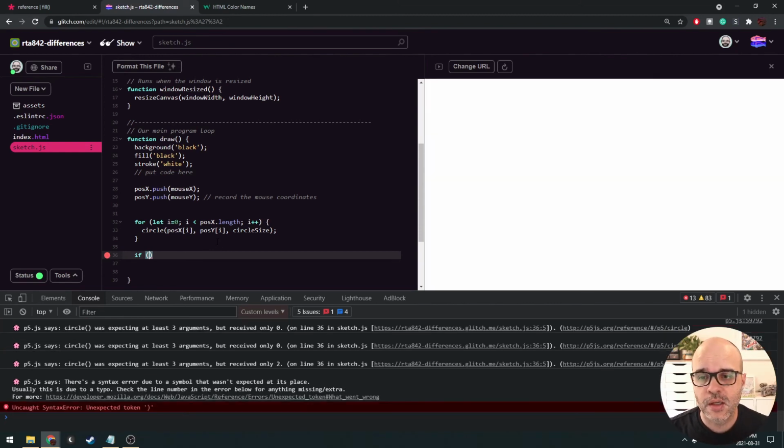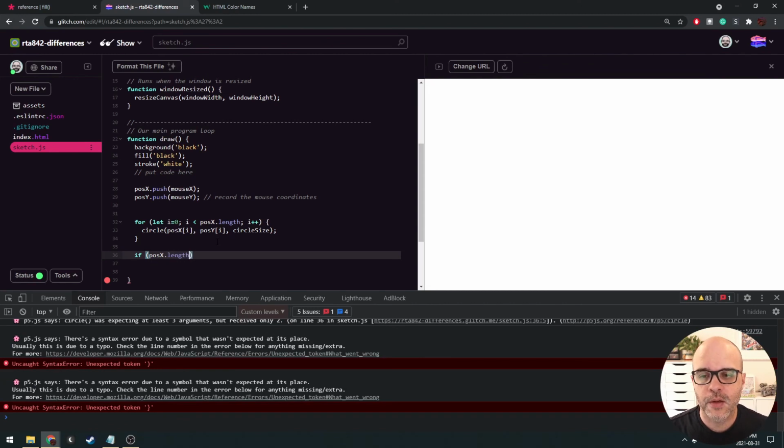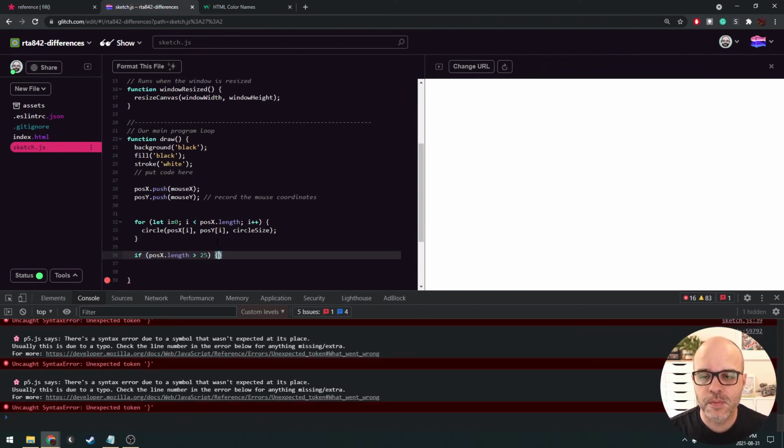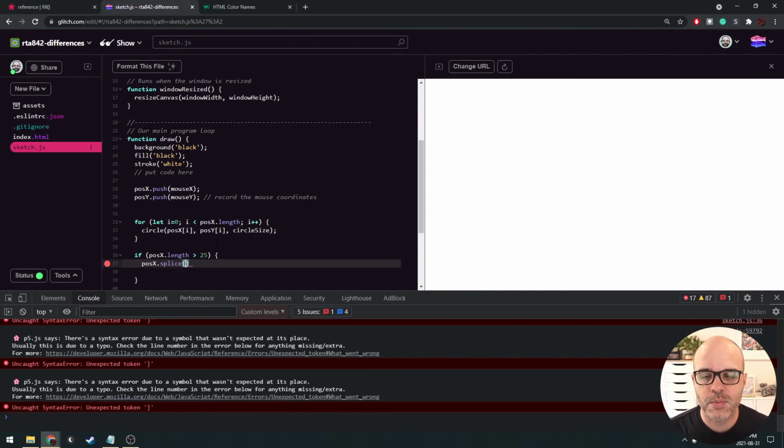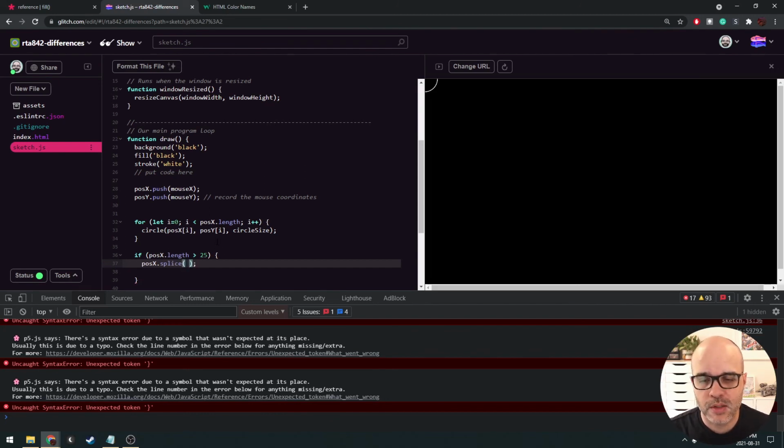For example, we could say if our arrays get too big, let's say maybe more than 25 values, we could start removing old values from the array. So the arrays in JavaScript are a lot more malleable and a lot more like array lists in Java. If we want to remove something from an array, the command to do that is called splice. And we'll explore some of these commands in future examples as well. So splice says, which index do you want to splice from? We're going to go to index 0, so the oldest value in the array. And then it asks you how many values do you want to remove. So we're going to remove one element starting at index 0.